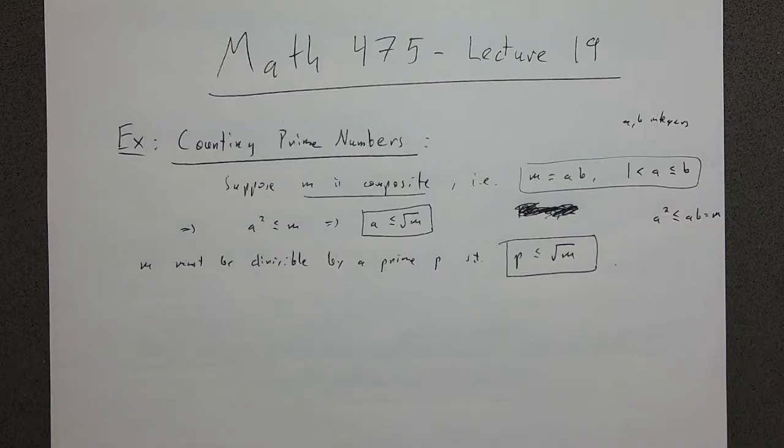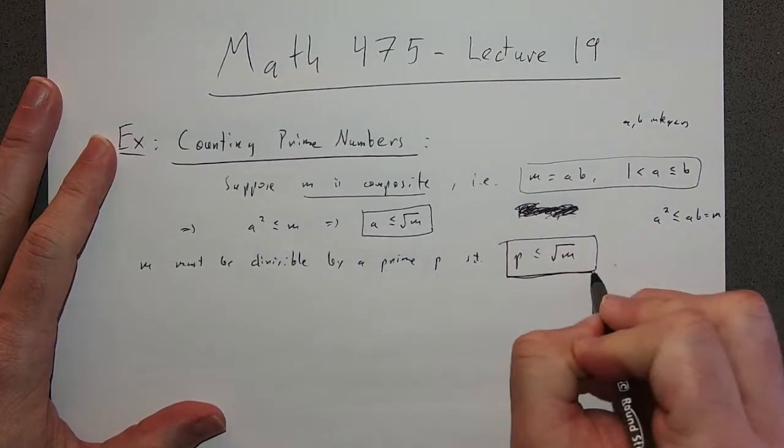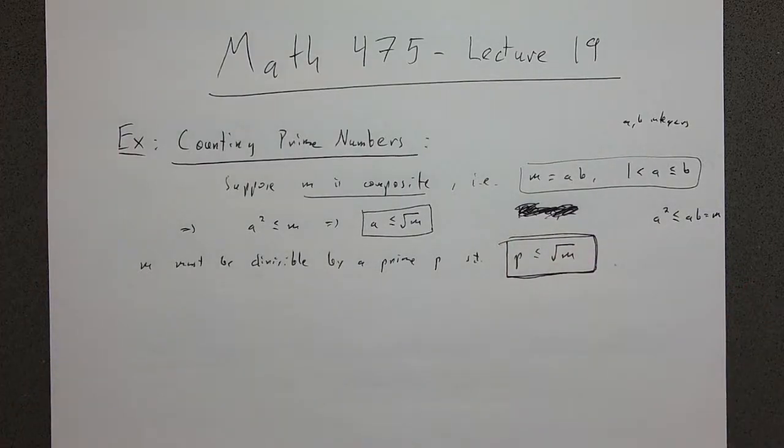So it's telling you that if the number is divisible by a prime, it's got to be divisible by a prime that's less than or equal to its square root. This cuts off a chunk of numbers that you don't have to check if you're just looking for any divisibility whatsoever. So that's nice. Using this together with inclusion-exclusion, we can count the number of primes between 1 and a given positive integer.